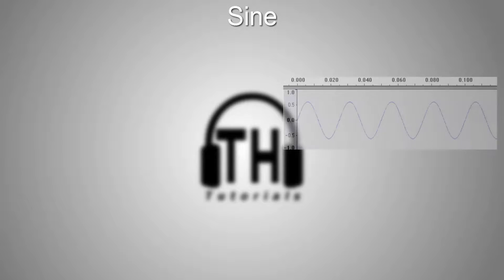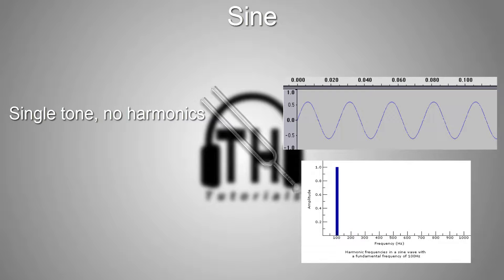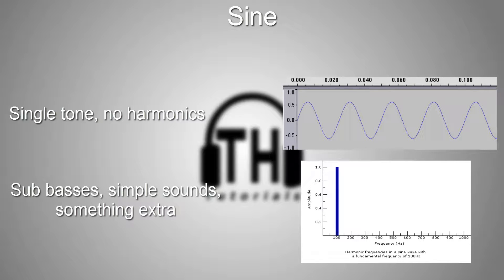Firstly, we have the sine wave. Interestingly, it's physically impossible to create a sine wave in the real world, so any time you hear a sine wave, it's not really a sine wave — this stuff is confusing. It emits a single tone, sort of like a tuning fork. In dance music, sine waves are often used for sub-basses, so that we have a clean, pure tone that's punching in club speakers really hard and not interfering with other sounds. Really, it can be used in any sound, given that it's just a tone, which makes it a nice addition when sounds need something a little bit extra, or a nice start for sounds that aren't going to be too complicated.